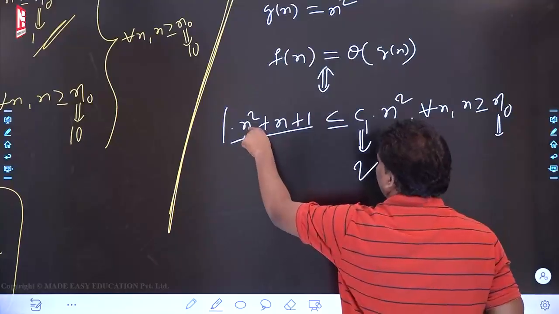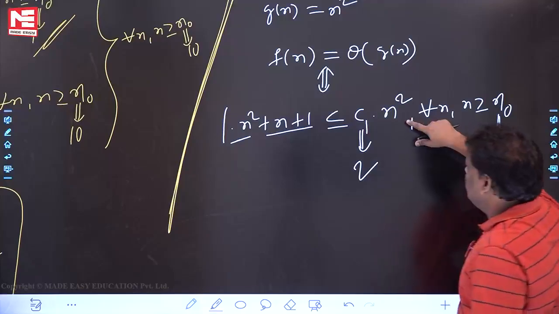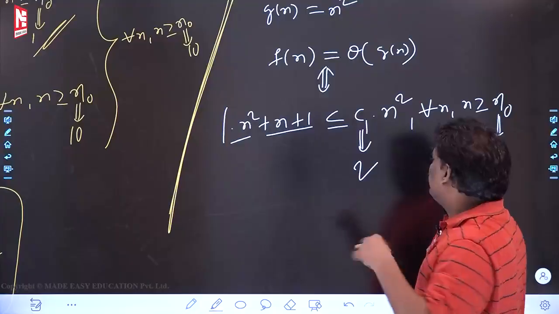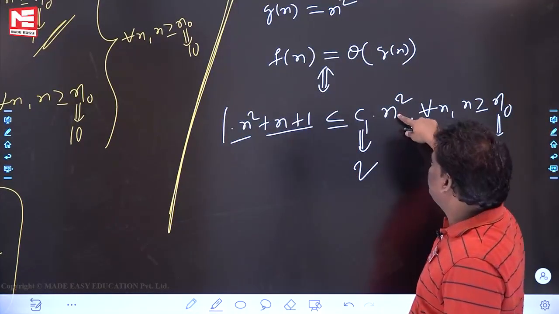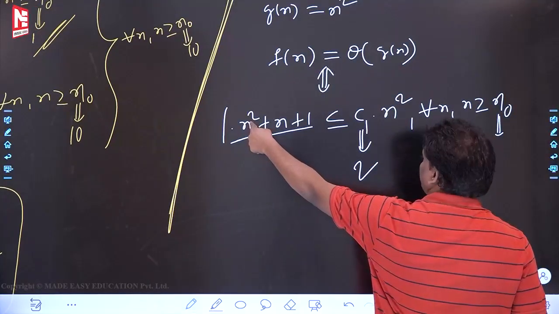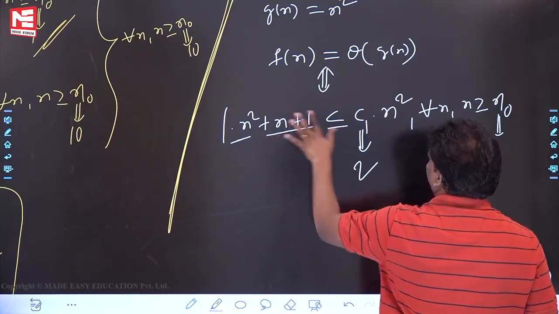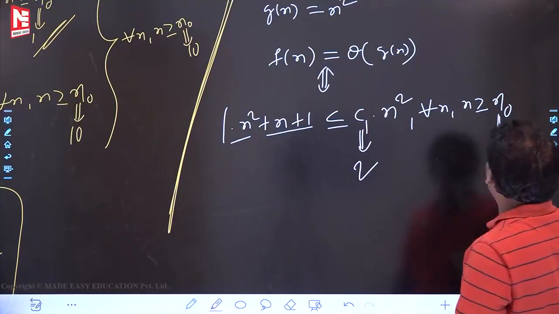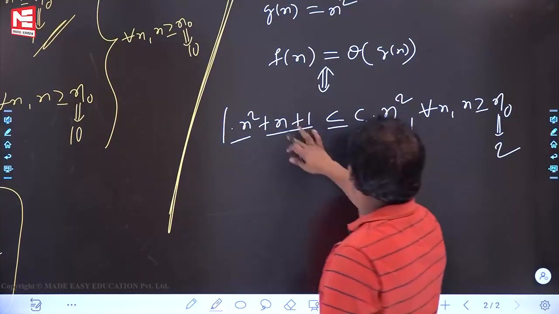Next one, n value 10. Let me take some number. N value 10, it is going to be 100 plus 10, 110, 111. Right, let me check this one. Let me try this one with C1 equal to 2. N value 1. What is the answer? This is 3. But this one, 2. Fail. Next one, n value 2. This value becomes 4 plus 2, 6 plus 1, 7. This one, n value 2, it is the 4, 4 2 is 8. It is the 7 only. It is the 8. I think it is working from 2 onwards. Right? Fine. That is okay. This is called big O.